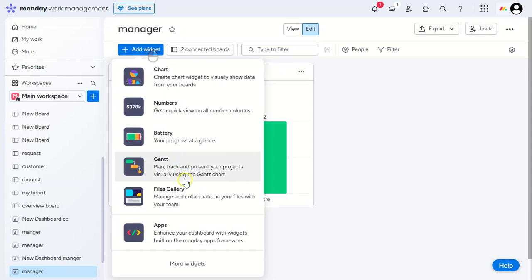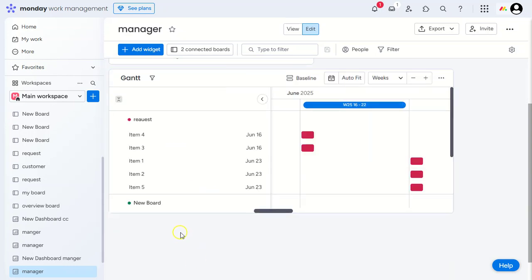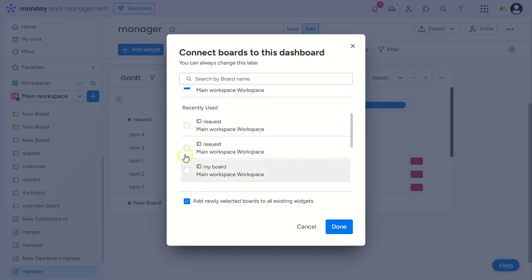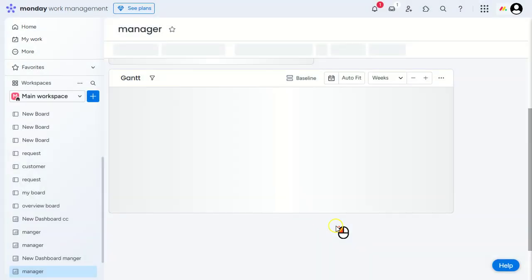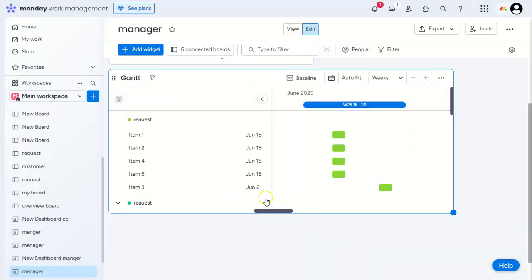This helps us because it allows us to keep track of multiple projects or tasks in one place, enhancing our productivity and overall workflow. Remember, you can repeat this step as many times as you need to add all your desired boards. Let me explain why this matters. The more boards you add, the more comprehensive your dashboard becomes, giving you a holistic view of your work.